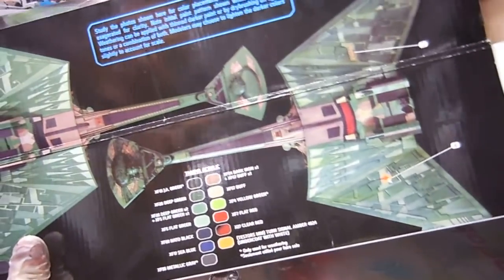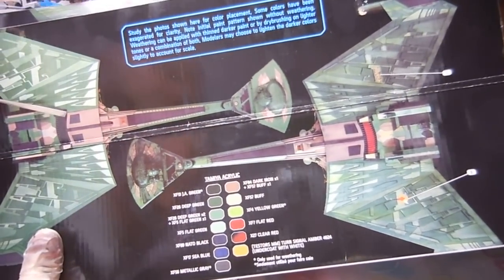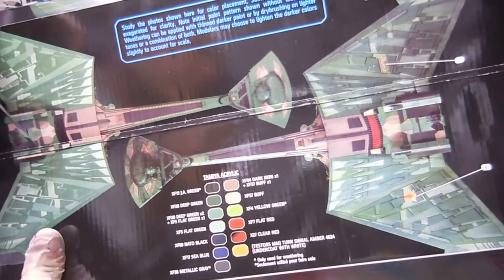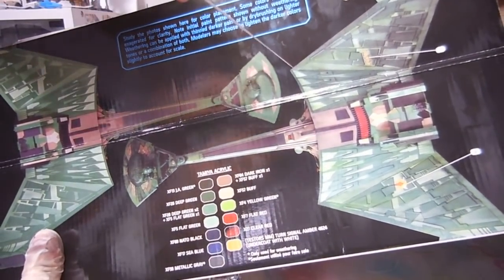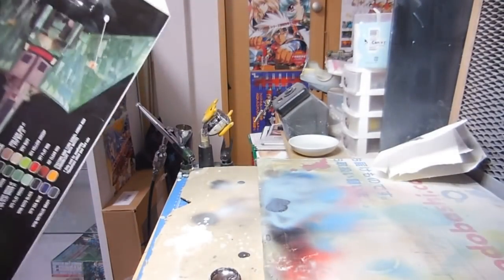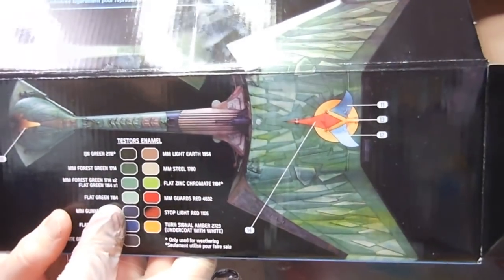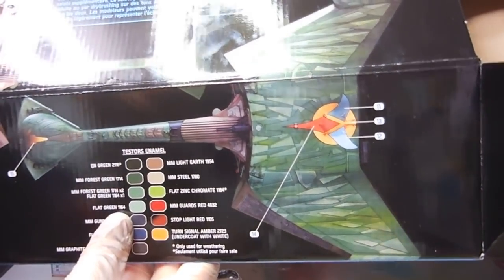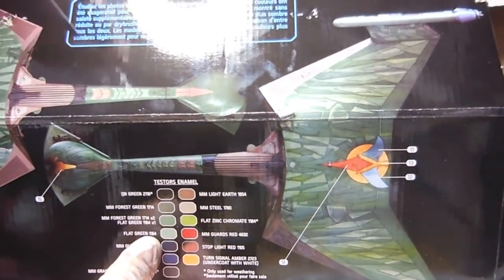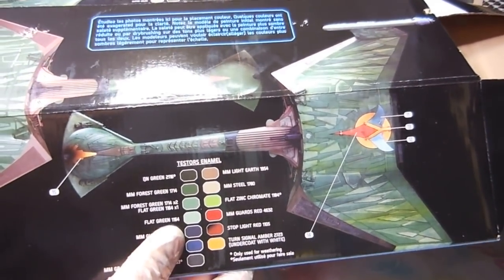So I will mention here, they have two different examples. This is just standard, and then here you see it weathered. You've got some streaking and such underneath the wings. I'll show you here on the other side. Got a bunch of streaking on the bottom side here. So yeah, you can see this is not weathered at all, but this one has some nice weathering.